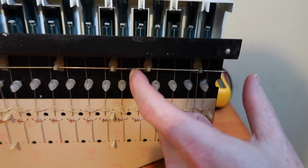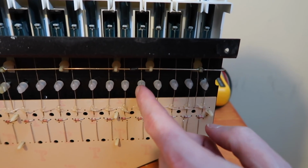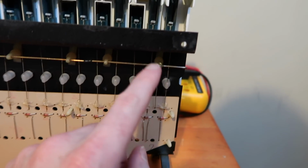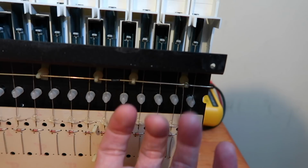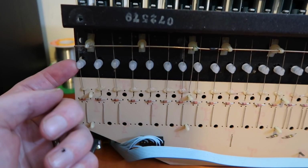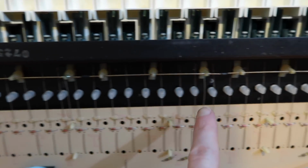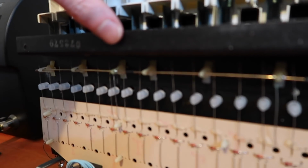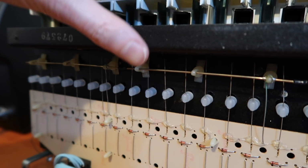Now the last 3 positions aren't used because 8x8 is 64 and this is a 61 key keyboard, so the last will have 5. 1, 2, 3, 4, 5. 5 wires hit the last bus bar. So you can see there's 2 connections here. One is from the bus bar itself, and the other one is for the 8 wires. Now each of these 8 will be on a separate bus. So wire number 1 will be on the same bus as the next wire number 1, the next wire number 1, etc. So you can see when the key comes down, you get what we call a J wire hitting the bus bar.